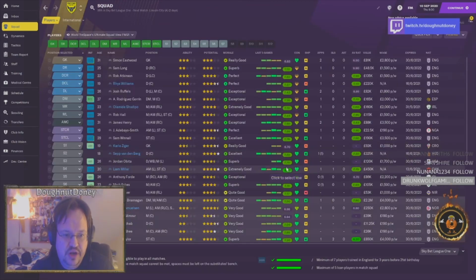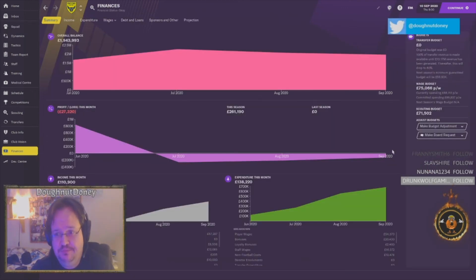We also got rid of our loanees that were here already. Liam Kelly was one of them, and someone else, the guy who could play in every position. They were on too high wages, and we couldn't afford them because we're trying to get the wage bill down. We're currently spending 66,000 and our wage bill was 75,000. So already we are saving 9,000 per week. So that's really good. Especially when we started off the wage budget being around 74,000, we wanted to get it down.